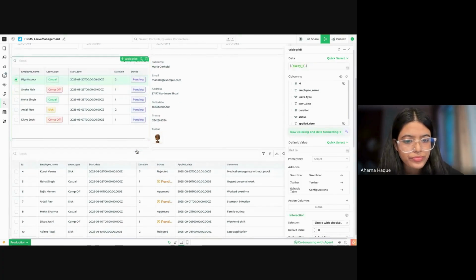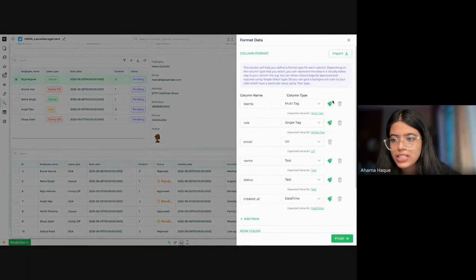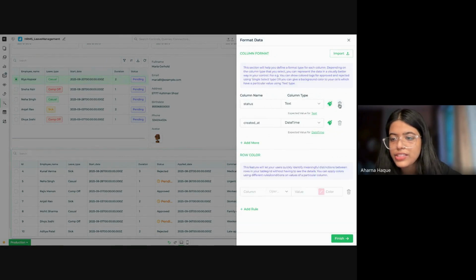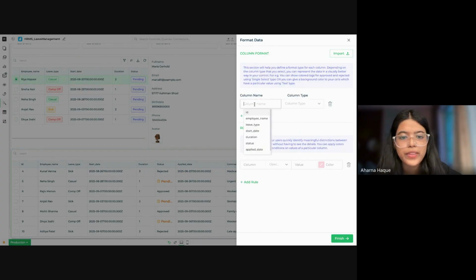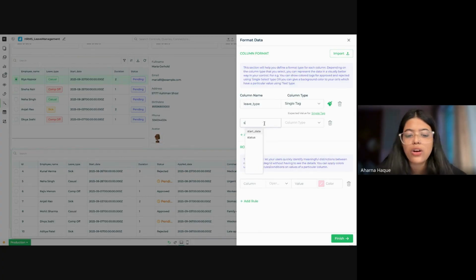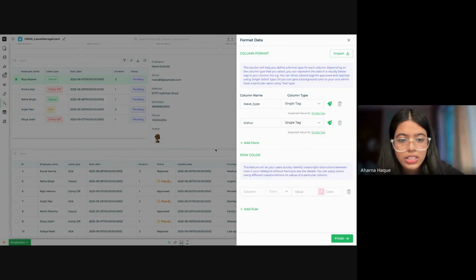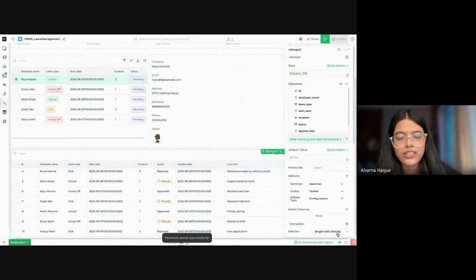All right. I'm gonna do the same thing here as well. So I'm just gonna click on this formatting. I'm gonna need a clean canvas for it. So yeah. And here I want to highlight the leaf type. So I'm just gonna make it single tag. In case you wanna make it multi-tag, that is also possible. We have given all kinds of options for you to customize to your very desired goal. I'm gonna make it single tag right here. Apart from that, I don't think anything else is needed. I'm just gonna hit finish.